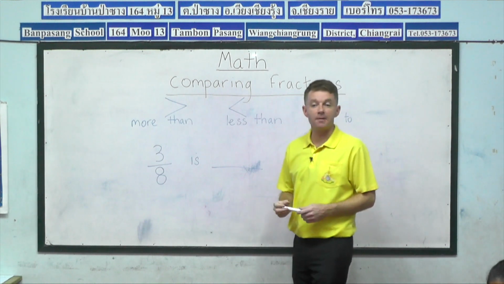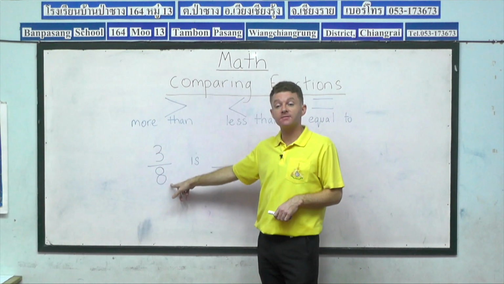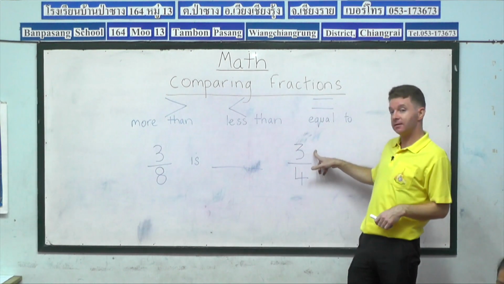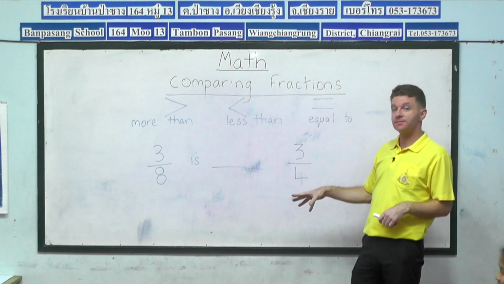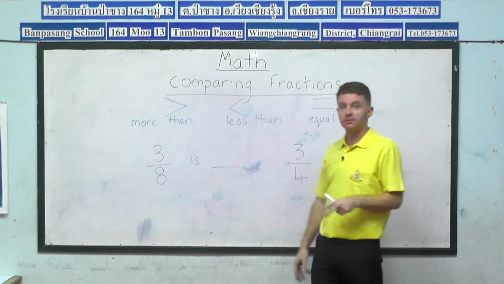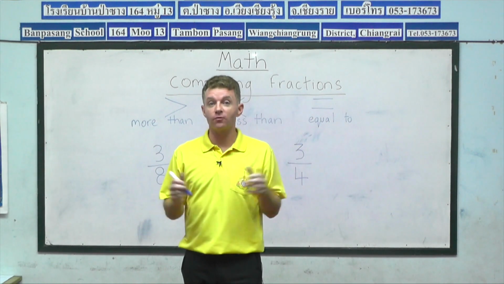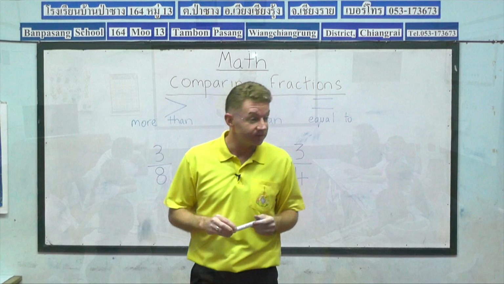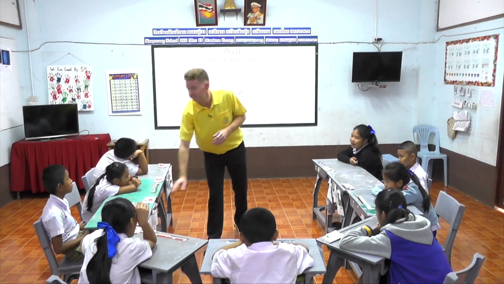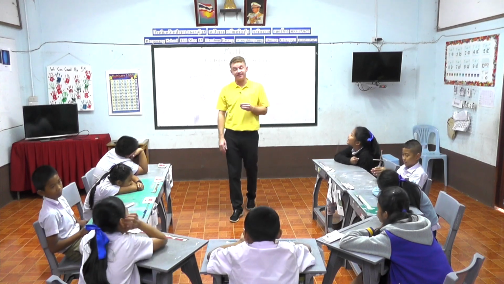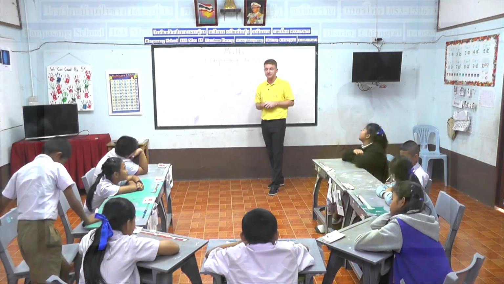Okay, so this time, guys, we have 3/8 and 3/4. So now, let's see which student can demonstrate the ordering of these 2 fractions. So let's see who can go next. And now, it's Pat's turn. Pat has the pen. So Pat, come and join me at the front of class, please.